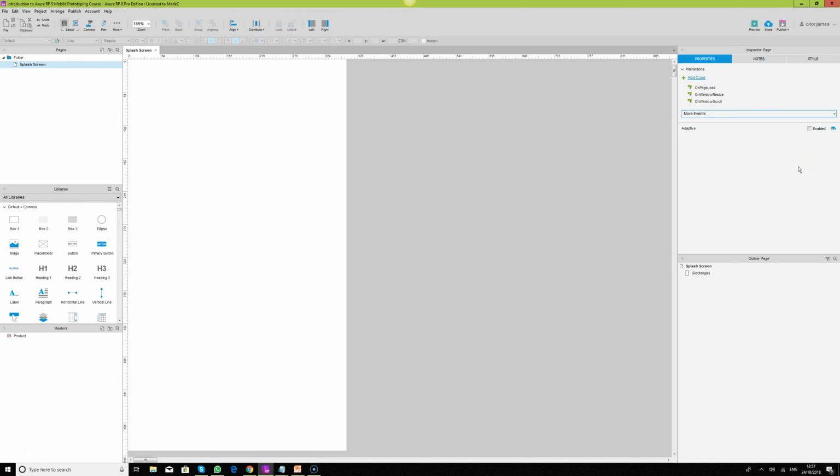Welcome back. In this lesson we're going to be looking at the best practices when naming our widget, because when we start to build our prototype and make some animation, interactions and styling, we want to know what widget we're working on. If you have too many widgets and you don't name them properly, then you won't understand which of the widgets you're working with at a particular time, and it might be very difficult for you to understand it and make changes later on in the future, or when somebody takes over that prototype.